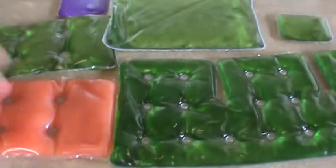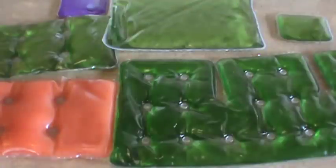I think this is an awesome prep to have, and I'm going to be using mine for many, many years to come, and I'm just extremely pleased. And as far as the cost comparison, you know, I always believe that if you're going to buy something to last, buy something that you can consistently use. Don't buy something to throw away. This is one of those items, and I encourage you to get one.